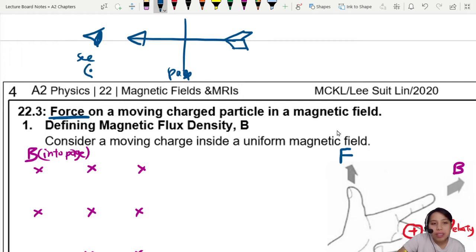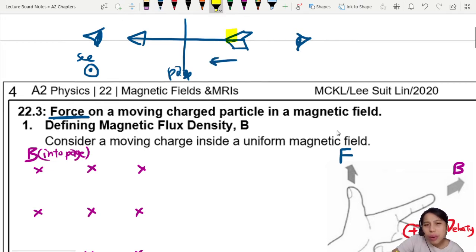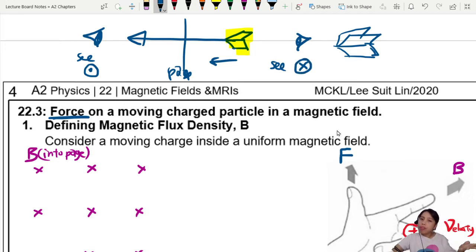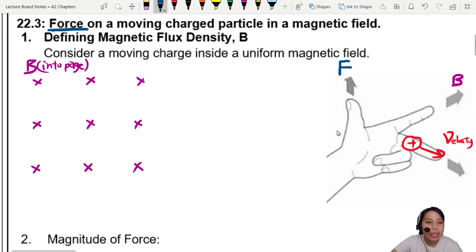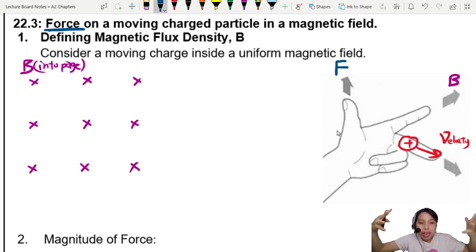So you decided, okay, if the magnetic field is poking at your eyes, you will see a dot. Now, if you were seeing the other end, where the magnetic field is going into the page, what would you see? You will see an X. It's hard to draw in 3D like that. Something like this, the tail end of an arrow. So you will see an X when the arrow is going away from you. That's where they got this idea from. We kind of stuck with it over the years. So that's why we do crosses and dots. Into the page. Imagine all the B lines are going away from you.